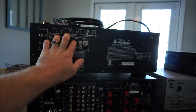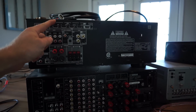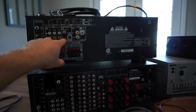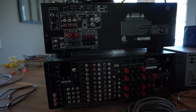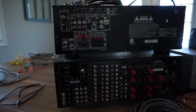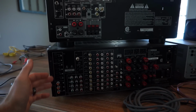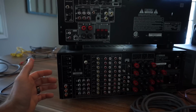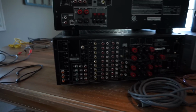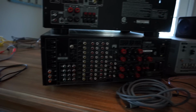So HDMI is the easiest and most straightforward. Then HDMI to the TV and optical or digital coax back into the receiver is the second easiest. Then the hardest, and the one with the most wiring, is HDMI up to the TV, and then digital coax or optical audio cables from the source to the receiver. So that got a little complicated, so if you guys do have any questions, please let me know.